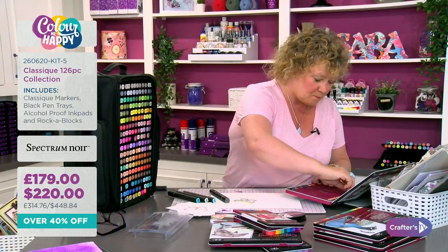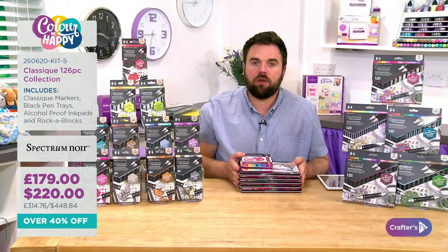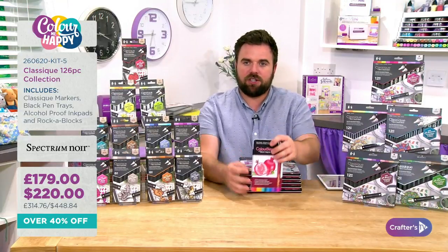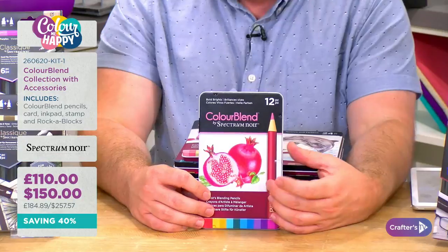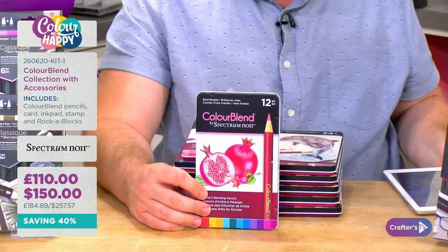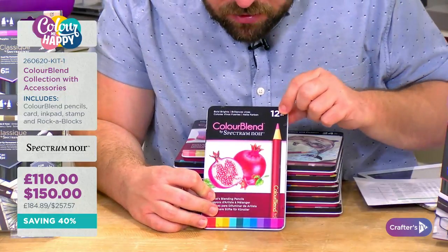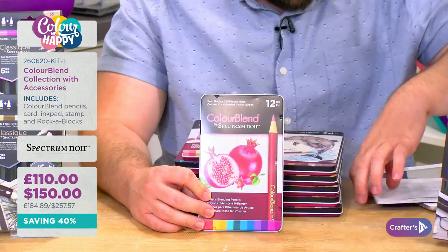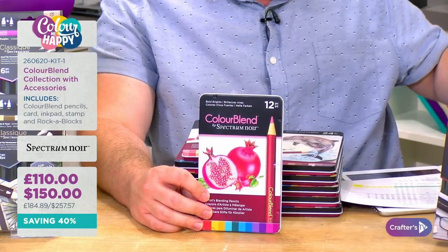So let me run you through the big collection of the pencils and everything that you're getting included in there. So the big collection is this one just here. Now in here, what you're going to get is everything that you can see here. With regards to your pencils, you're going to be getting firstly this one here, which is your bold and bright, as you can see. So that one's coming included. This is one of the six pieces that you've got in here.